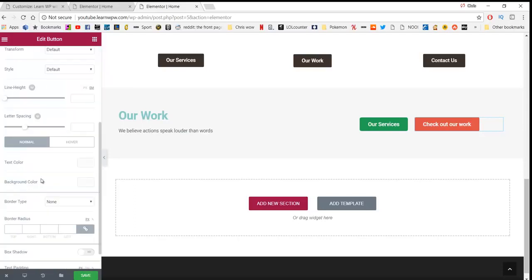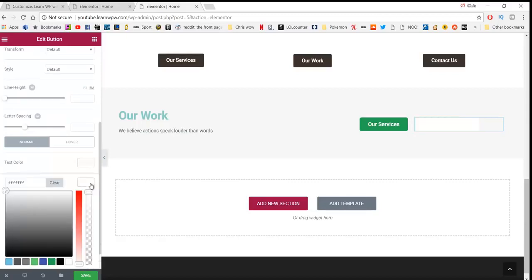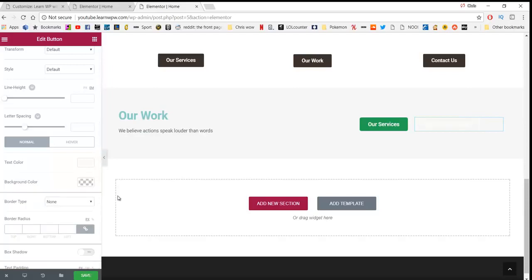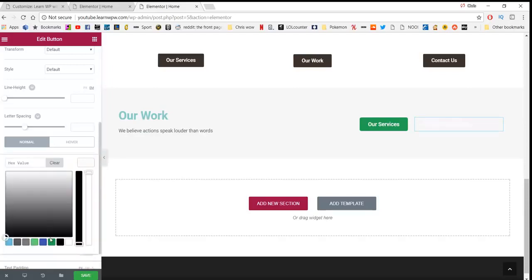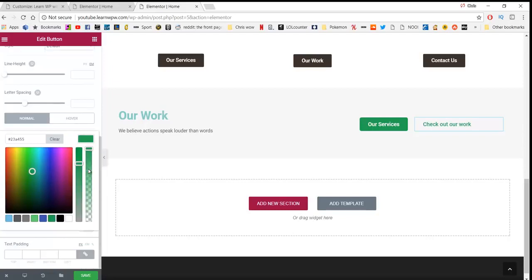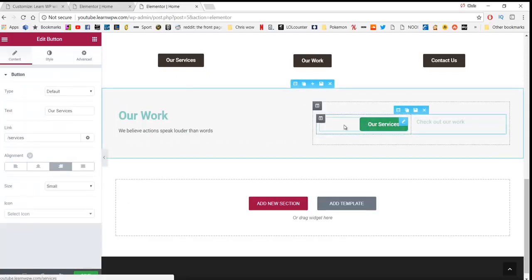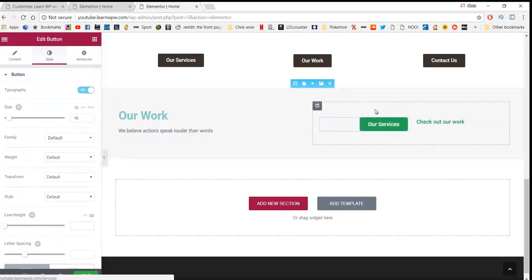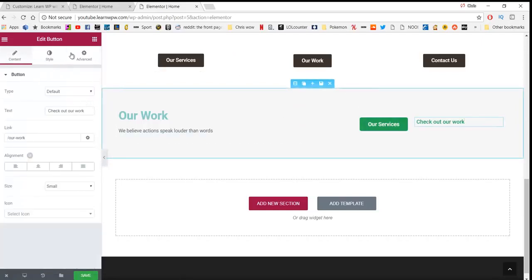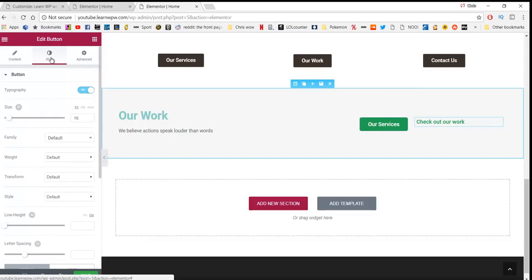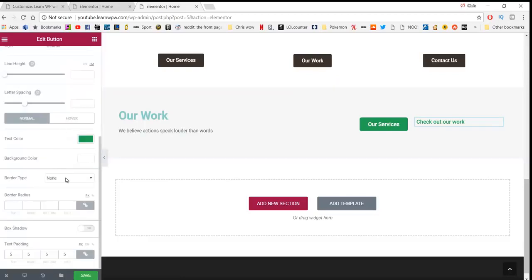And we're just going to go down here, and I'm actually going to change the background color to be completely transparent. And I'm going to change the text color to be that green. And text padding, I'm going to change that to 5. I'm just going to double check how big that one is. 16. I'll change that one to 16 as well. Oh, it is 16. That was pretty good. Oh yeah, and we're going to give it a border type as well. So we're going to put that as a solid line, and we're going to make that 1.